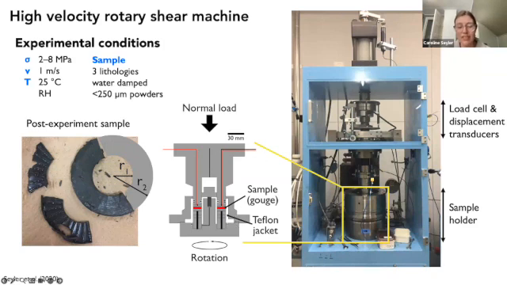However, some of these samples were so impermeable that the initial test broke the machine because the permeability wasn't reading correctly, and we applied too much normal load. So we unfortunately don't actually have permeability measurements for these experiments, but alas. We ran these at 2 to 8 megapascals of normal load, just at room temperature and room humidity again. And we spun the sample up to 1 meter per second, or those co-seismic slip speeds. And all these experiments were done with water applied to the sample as well.